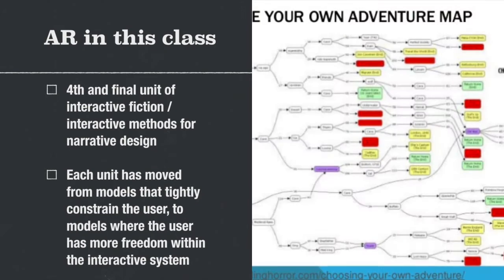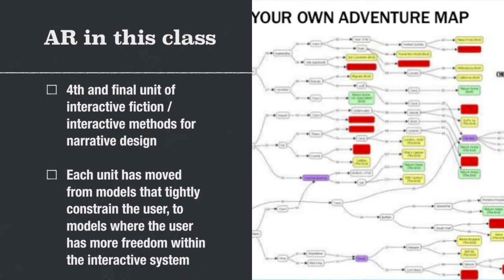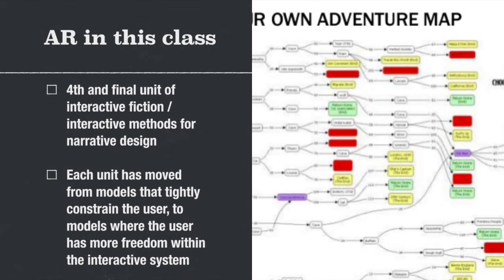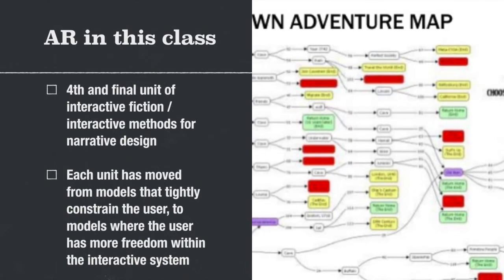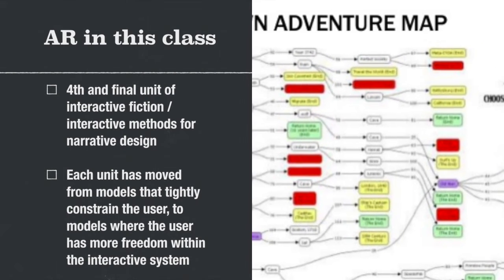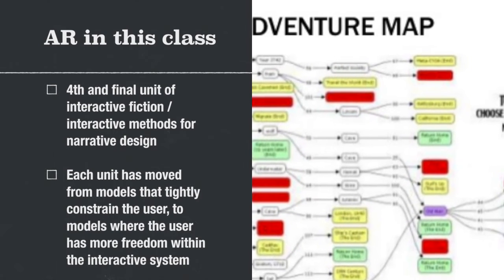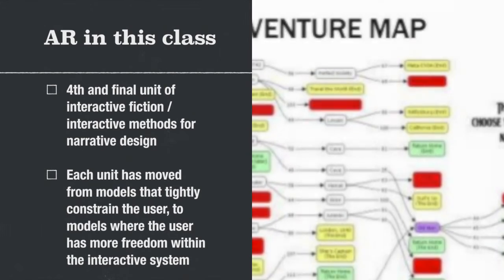So we started with hypertexts as kind of our biggest controlling space, where as a user, you can only move by clicking on the selected options presented to you, right? And that's kind of the system is exerting a large amount of control on the user's interactions, right? We have a simple interaction of clicking, and that only takes us to one place, right? Though perhaps we have choices of where to click.